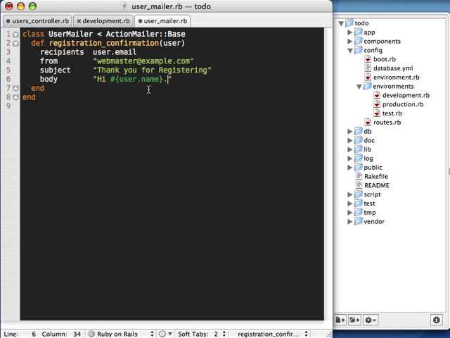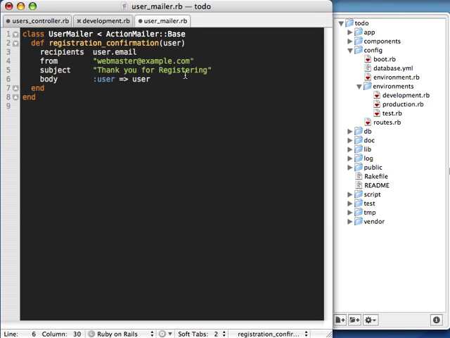Now this body can be a string, as you see, but a string gets kind of messy because usually emails are fairly complex and you don't want to have this big honking string in Ruby code here. So instead of doing that, you can use a template, and I'll get into that. To do that, you basically just pass a hash to this instead of a string. And this is defining what variables you're passing to the template. So we can call user, pass the user variable to this body, and then that variable will be available to the template.